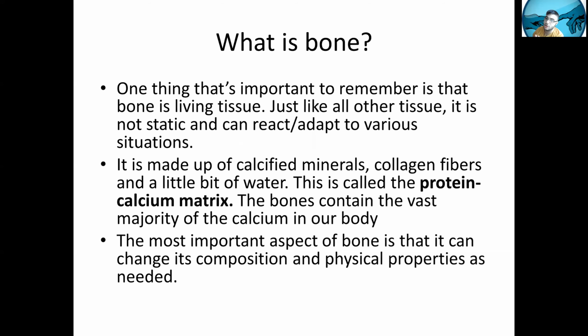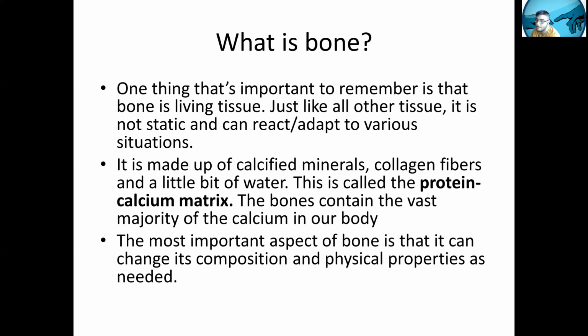Okay, next let's move on to bone and blood. The skeletal system is obviously made of bone, so let's talk about what bone is. One thing that's important to remember is that bone is living tissue, just like your lungs, your heart, your skin, just like any other tissue that you have. It's non-static, meaning it's always changing, always reacting to the environment, and there's stuff happening, right? It can react and adapt to various situations.